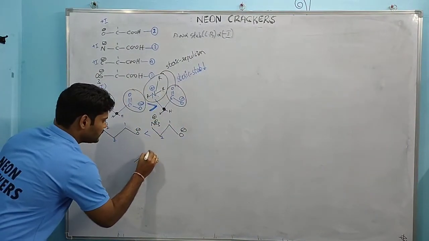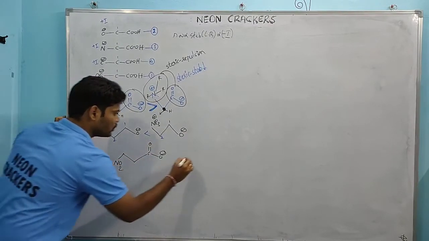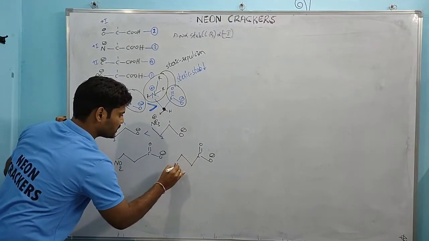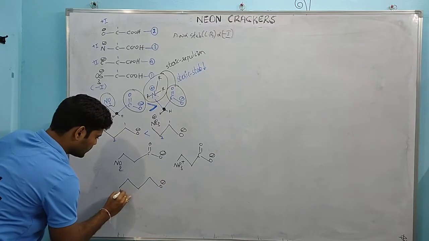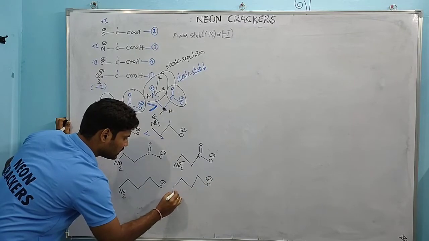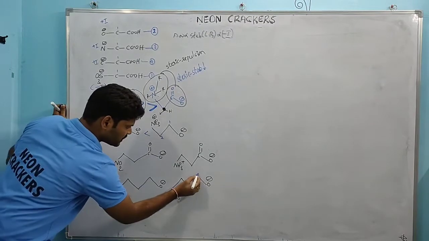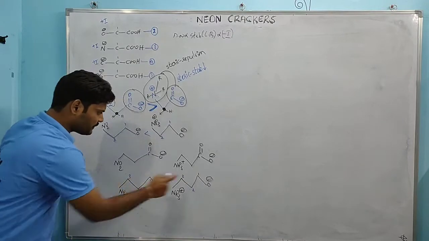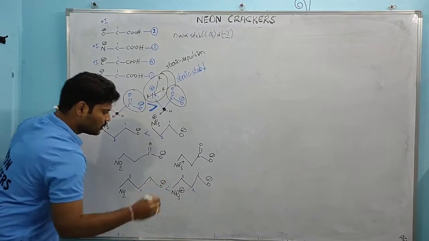Here C double bond O minus, so one carbon here, one carbon here. Next one is NO2 and C double bond O minus, one carbon here, one carbon here. Next one is NR3 plus. In the same way, O minus with NO2 from alcohol, and next one O minus, NR3 plus. Now check the order: first carbon, second carbon, third carbon. The distance is the same here. NR3 plus versus NO2: NR3 has stronger minus I, so it is more acidic in nature.